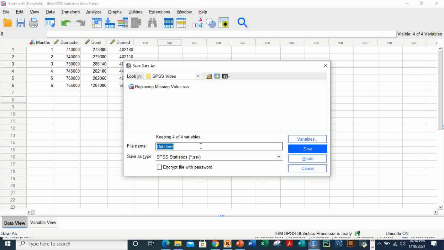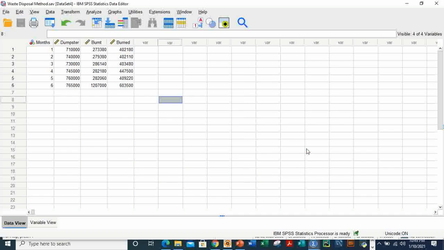I'll call it waste disposal method. So you have it saved. Then you can go ahead and analyze.